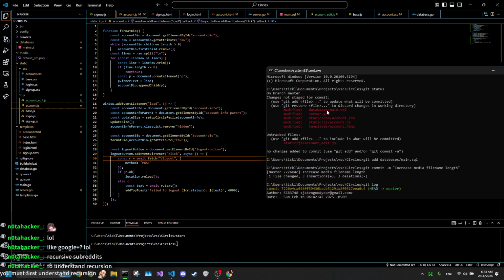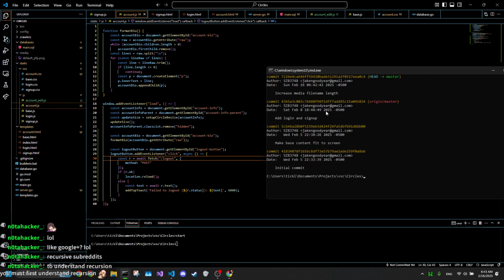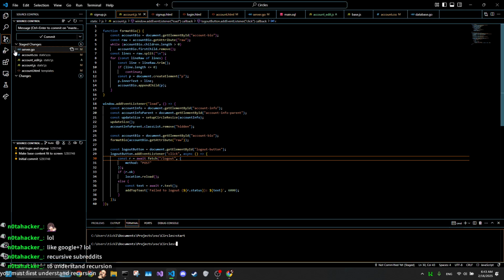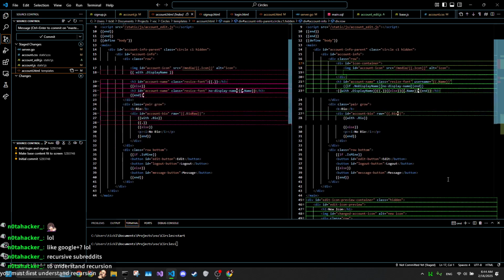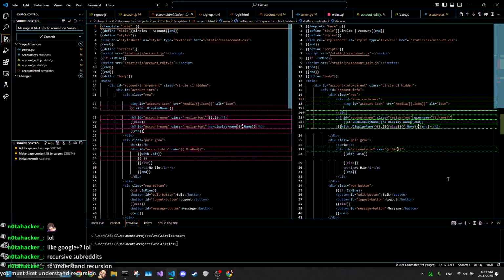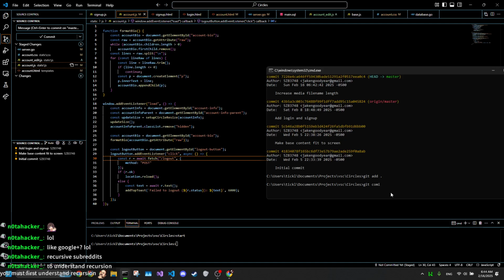Right, I added this. I think I can just add everything else as one commit. I like doing it in here just to see the diff. Yeah, I can just do that as one message. Added profile editing.